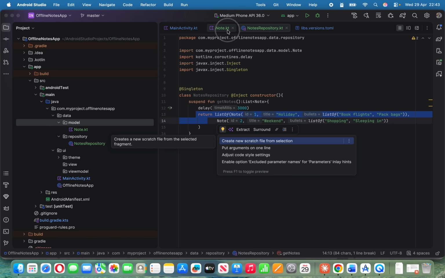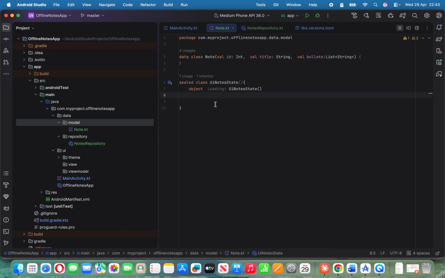Because of that, the second one is not just an object, it's going to be a data class, because it's going to emit some values. So a data class called Success, and it has a list of nodes.